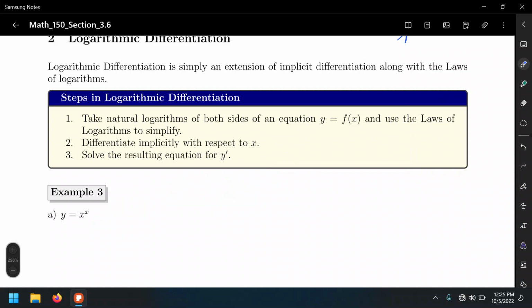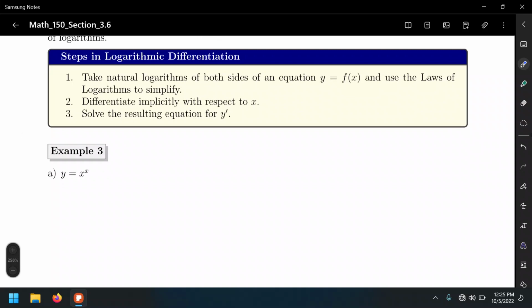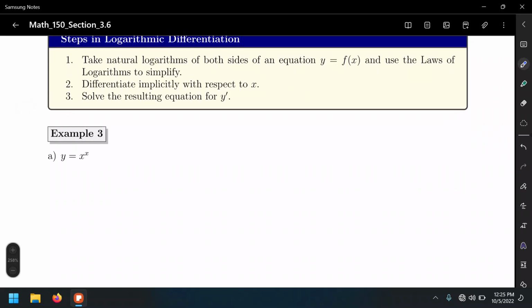Alright, what are we going to do in this case? Well, we're going to take the natural log on both sides, and we're going to treat this problem like an equation, because when we take the natural log on both sides, essentially we're dealing with implicit functions, and to differentiate implicit functions we have to go through the same steps we went through for implicit differentiation in the previous section. Once we differentiate implicitly, we solve the equation for y prime the same way we did in the previous section, and there's something else we have to do, some sort of back substitution. I guess the best way to see these steps is in action with some examples.